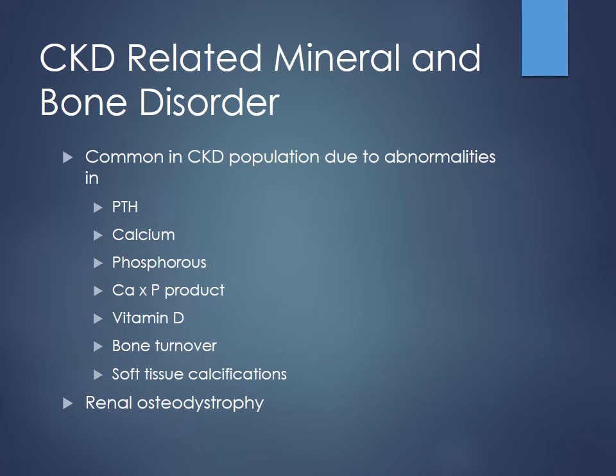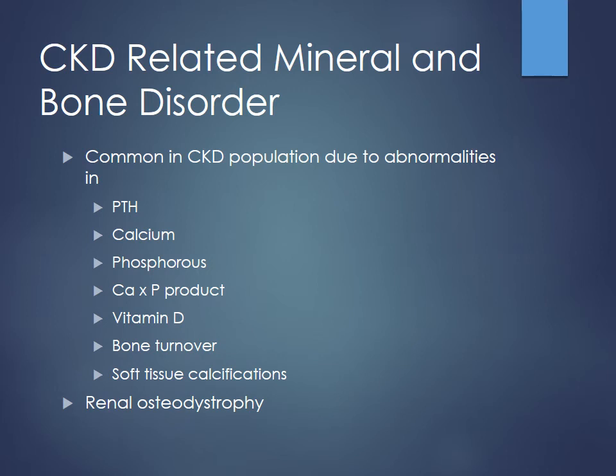Moving on to chronic kidney disease related mineral and bone disorders. Again, this is very common in patients with CKD, mainly because they have lots of derangements in levels of things like parathyroid hormone, calcium and phosphorus. Normally, decreases in calcium and also in vitamin D are going to lead to higher PTH levels, which is going to lead to more bone resorption and osteoclast activity. We know that vitamin D also gets activated, at least the final activation step to calcitriol happens within the kidneys. So if you don't have that around, that's also going to lead to higher PTH levels.